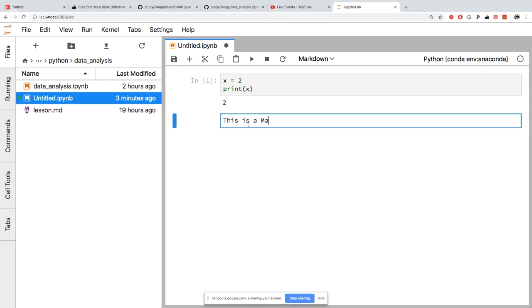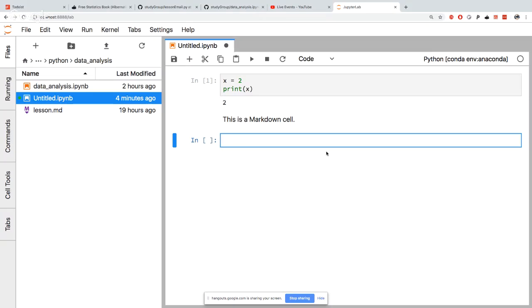This is a Markdown cell. Using the Shift-Enter shortcut or the play button on this again will make it render as standard text. And this is a great way to organize your notebook, keep some notes to yourself, and just intersperse your code with whatever notes you might want to add. So again, we're assuming you have some familiarity with variables, lists, functions. But if anything is completely unclear to you, feel free to interject and maybe ask, and I can give a brief explanation of what might be going on somewhere. Alternatively, flag James as well if you'd like.